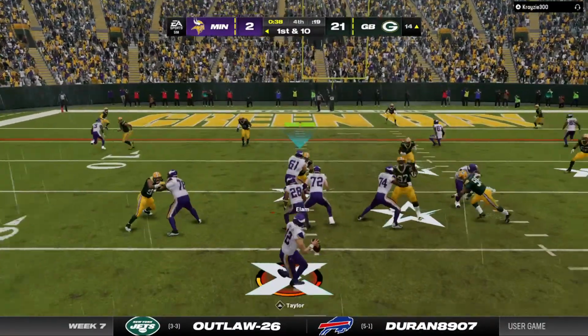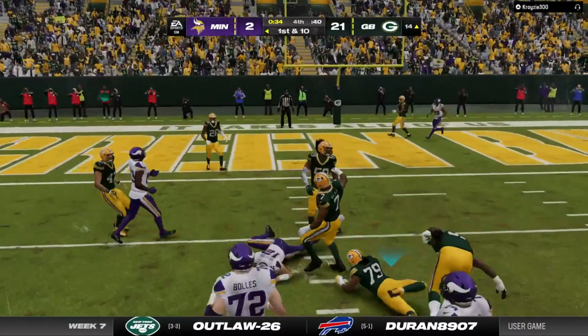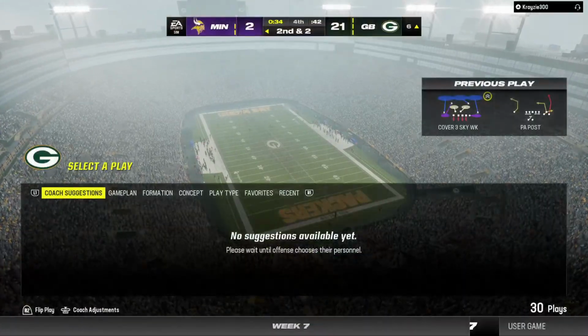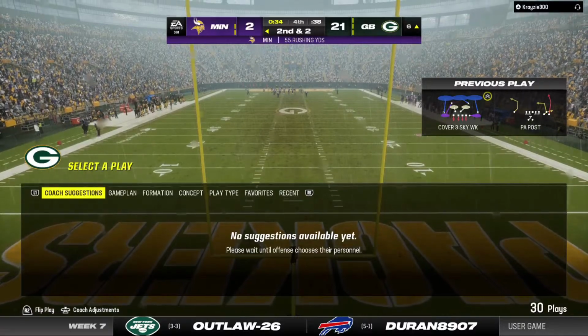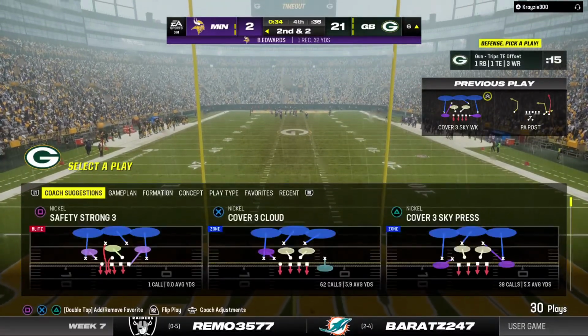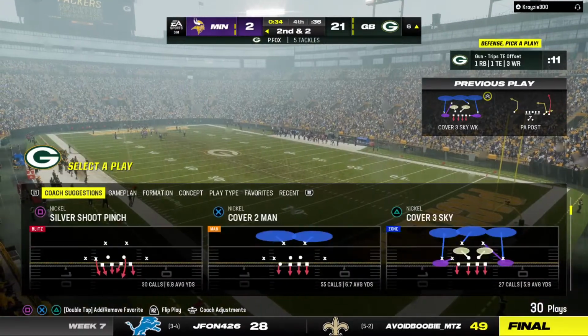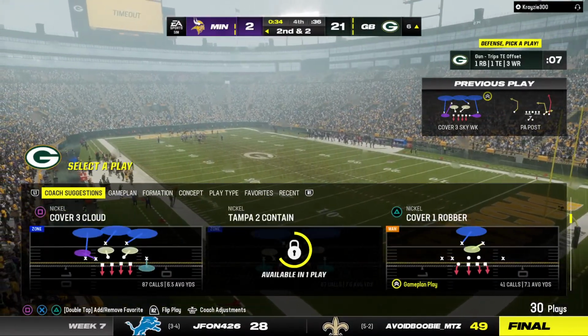From the red zone now, here's Taylor on 1st down. He'll get 8 on the scramble there. It'll be second and a couple. The Vikings going to signal for the first of their timeouts as the clock will stop with 34 seconds to go in the game. I do think it's fair to say that they were caught off guard a little bit when we decided not to throw it on first down. But give them credit. They recovered in time to deny him the first down yardage.